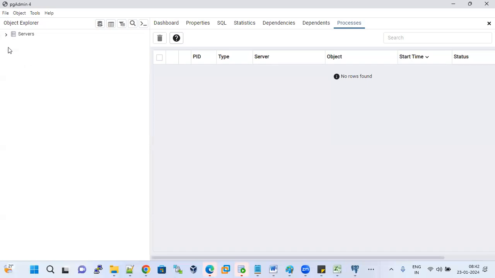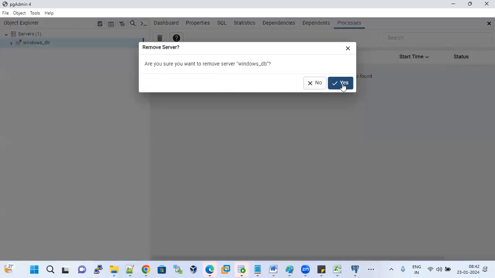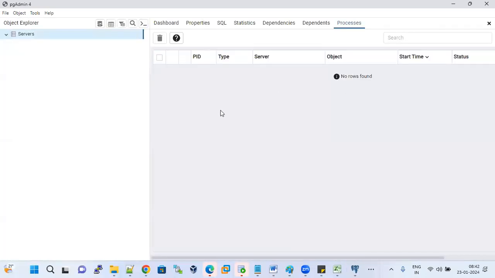Okay. Let me remove the existing servers. Some terminology is different, so don't get confused. If your background is Oracle SQL Developer, there are connections, and we have to configure the connection. Here, instead of connections, they use the name servers. We have to configure the servers. Configuring a server doesn't mean an actual server.